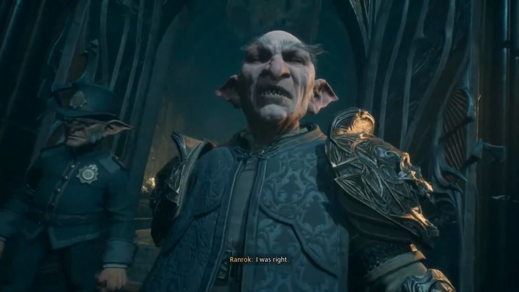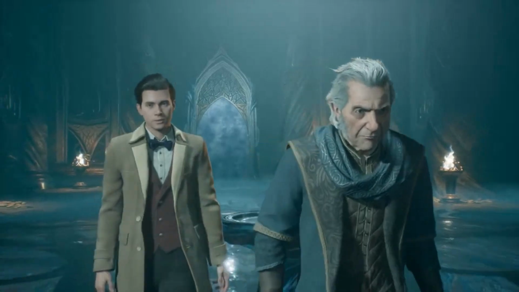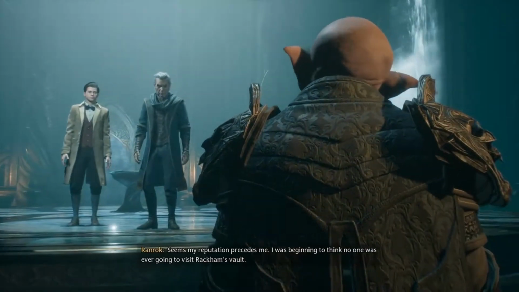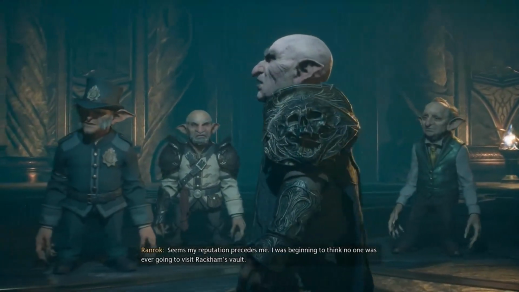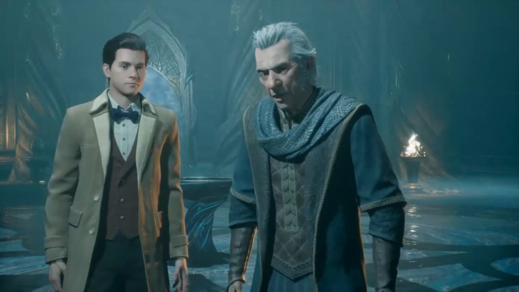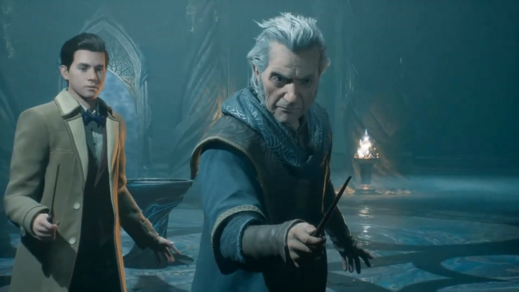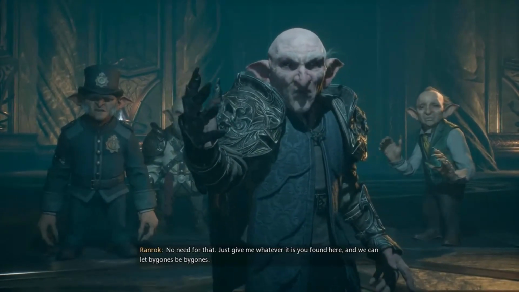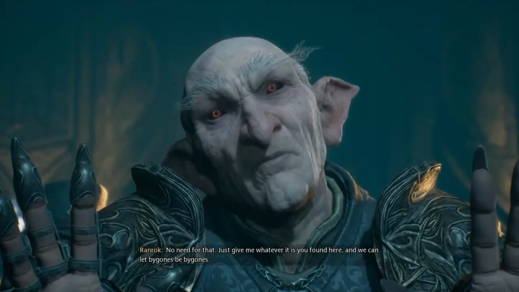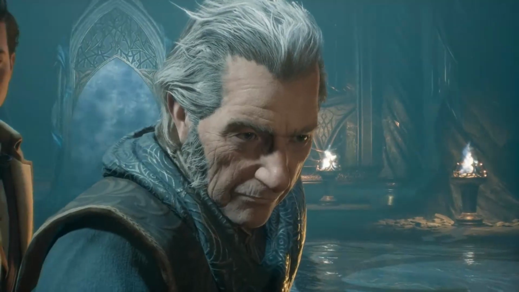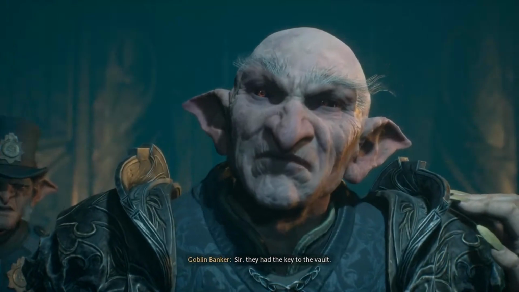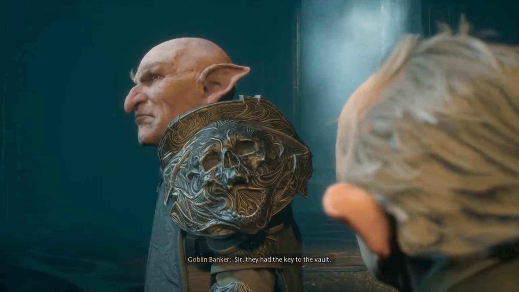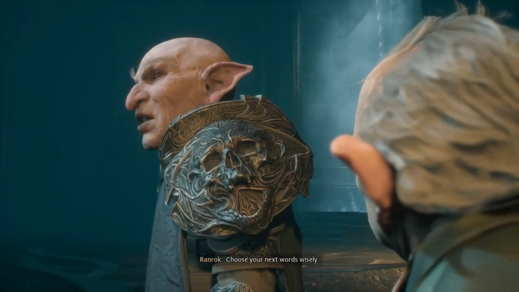I was right. Ranrock. Seems my reputation precedes me. I was beginning to think no one was ever going to visit Rackham's vault. And why are you here? No need for that. Just give me whatever it is you found here and we can let bygones be bygones. What's with his eyes? Sir, they have the key to the vault. Choose your next words wisely.